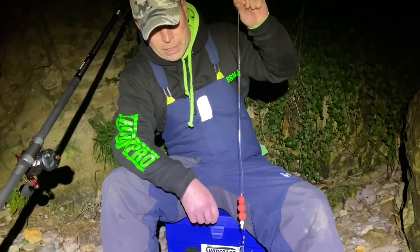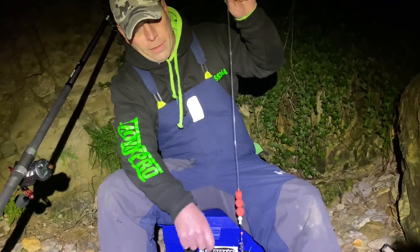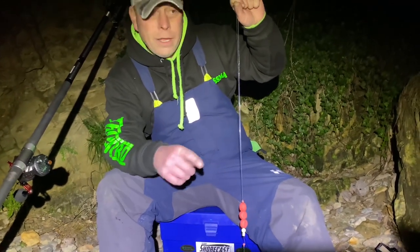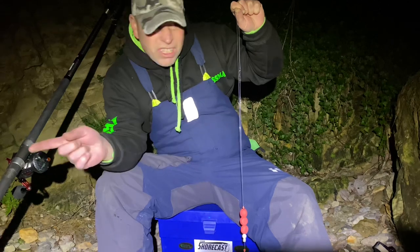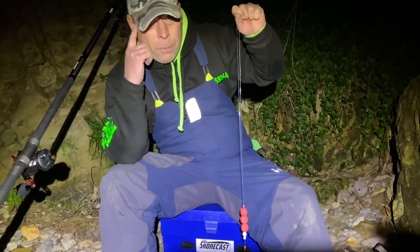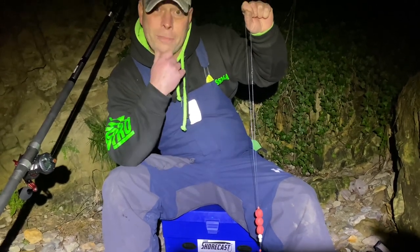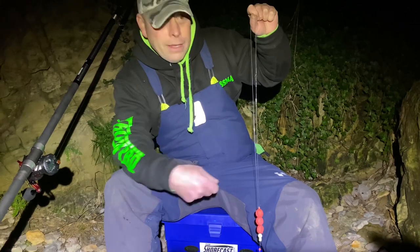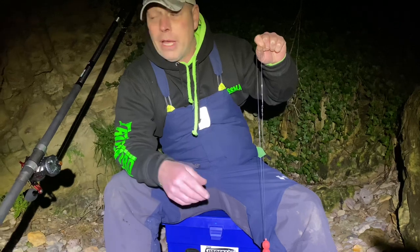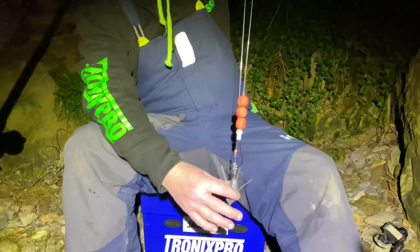Just last week there was a £9.02 bass caught on a pop-up rig — just a simple running ledger pop-up, the XXL pop-up from my shop. An opportunist angler spotted a big bass skirting around and thought, 'I've got a pop-up rig in here — I'll put one of Bassman's rigs on.' His brother said put it on a big bit of squid, he did that, flicked it out, five minutes later — whack! £9.02. He was absolutely over the moon. Big Sean the taxi driver came in my shop.